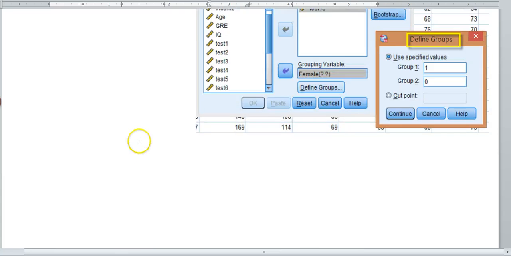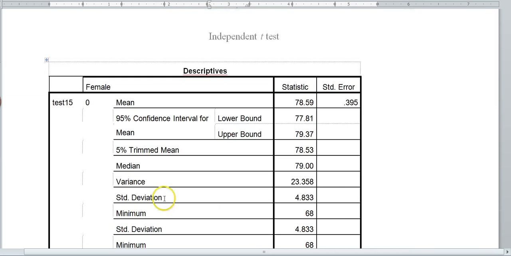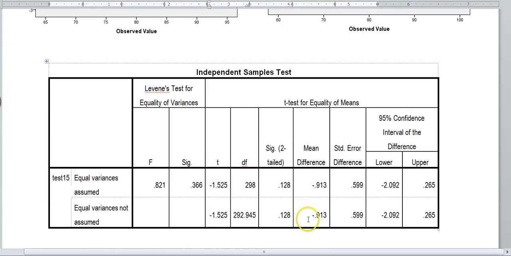So this first part, remember, we were just looking at the information given by the examined variables, which we've looked at before. Remember, you'll get that within descriptive statistics and explore. So now I get my output for the independent sample T. And the unique thing about the independent sample T is there's actually 2 tests within here.